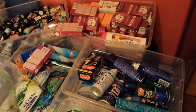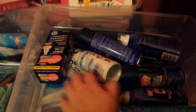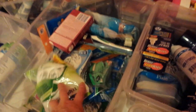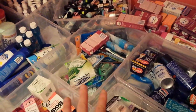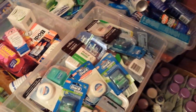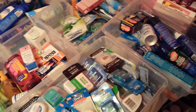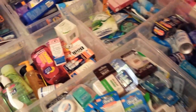And then this is just a box of some canned sprays, and I got some Epsom salt in there. I got some Off and these wound cleansers. And then these are my floss picks. That's not full, but I do give those away. And for some reason, I'm very possessive of my floss. I've got this whole bin of floss, but if it overflows, that's what I can give away. But if my family asks me for floss, I'll give it to them.